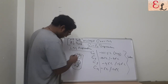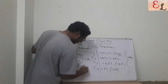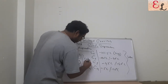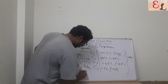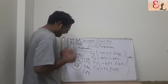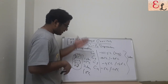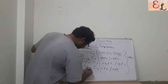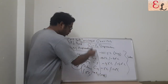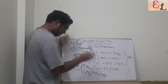Now, I increase the pressure from 1 atmospheric to 3 atmospheric pressure. C4, which used to boil at minus 1°C at 1 atm, will now boil at around 10°C at 3 atm. However, since my temperature is still 25°C, C4 is still in the gaseous state at 3 atm. C1, C2, and C3 are also necessarily in vapor state because their boiling points are very low, so all are in vapor state.